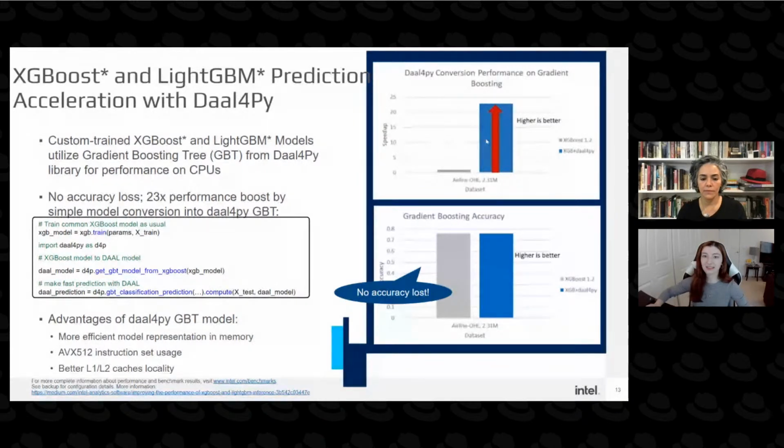You see, in this case, up to 20 times faster speedup when you're using these 2 lines of code to convert your model. And there is no accuracy loss when you do that. So just doing these simple little code changes can prove really profitable if you are looking for better time usage and better cost usage. Being able to do this, a 23 times performance boost is really huge.